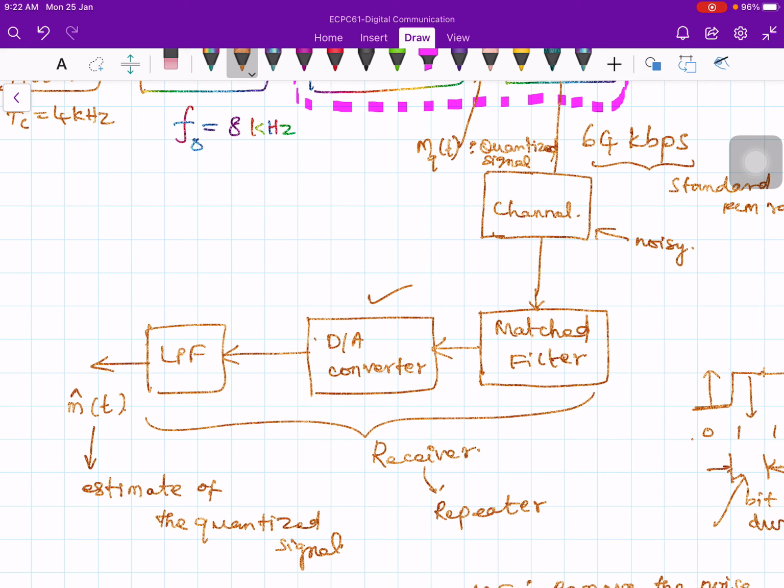Now why do we need the low pass filter? Because there could still be some noise that has trickled through, and more importantly, your quantizer simply introduces steps, a staircase kind of thing, which will be removed by the low pass filter. The low pass filter smoothens out whatever error the quantizer has introduced, because the quantization noise also has a broad spectrum, so you remove as much of its energy as possible from the band of interest.